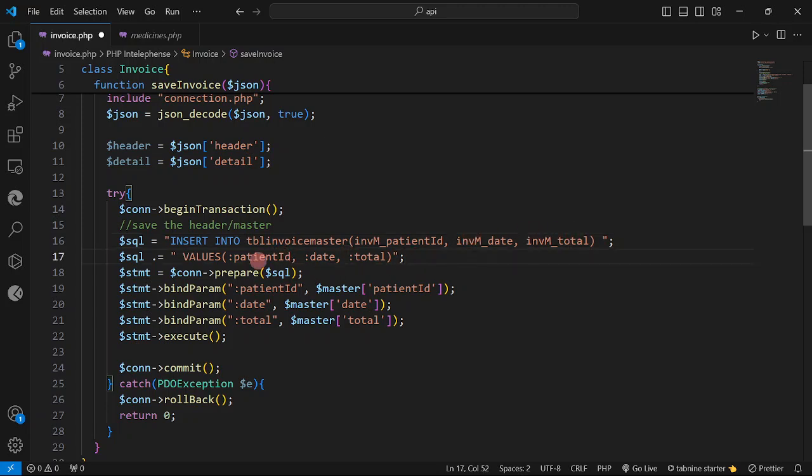As you could see, we have the header, so we are going to use the header. From the header, I have now assigned their values into our patient ID, date, and total. Those values come from the header. And if there is no error, again, I'm going to copy.